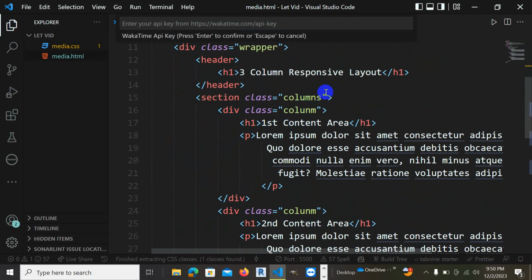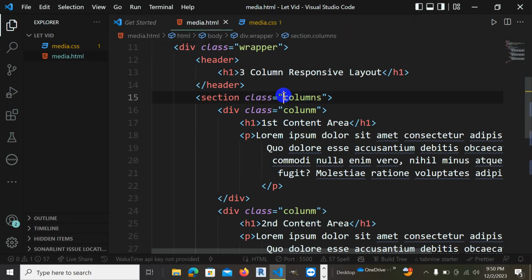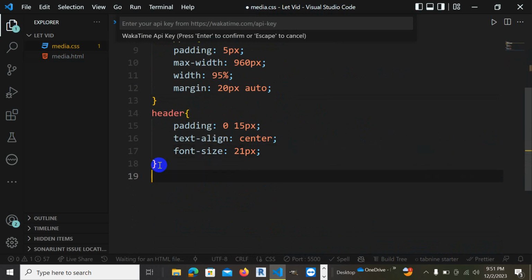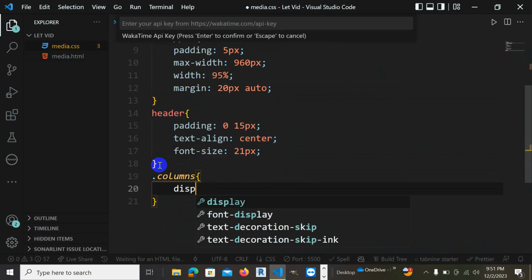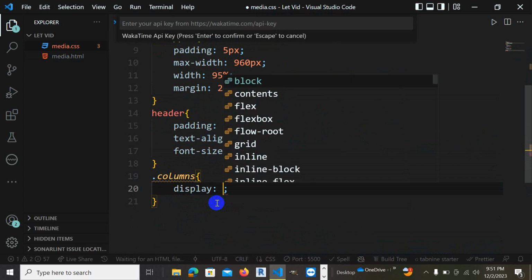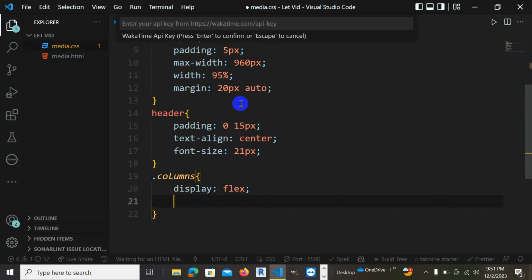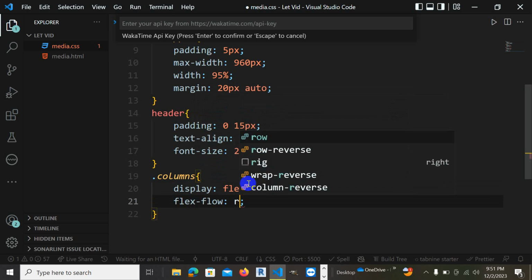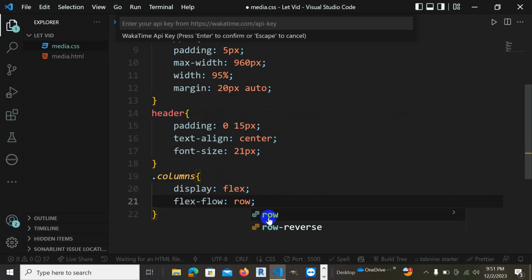I can copy this class with Control C, which is another way, and come back to the CSS, press enter and paste it with Control V. So display is flex, display flex, and also flex flow, which is row wrap.